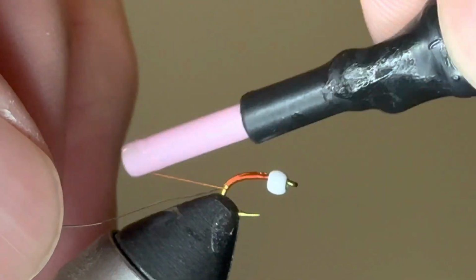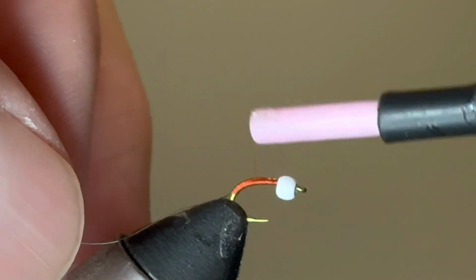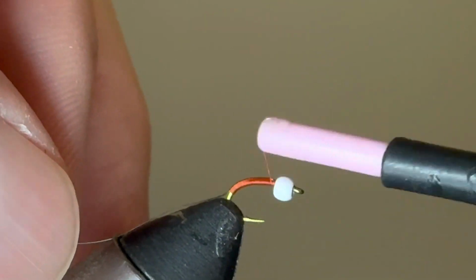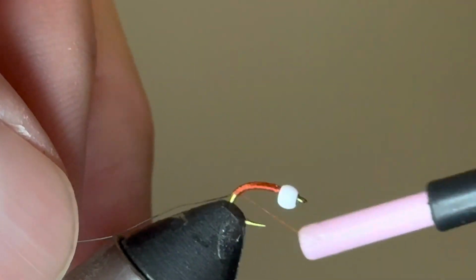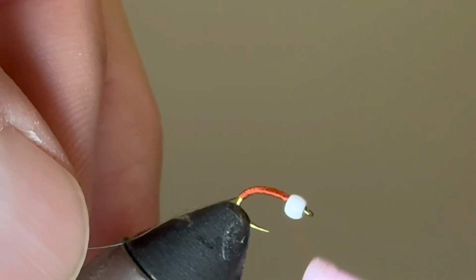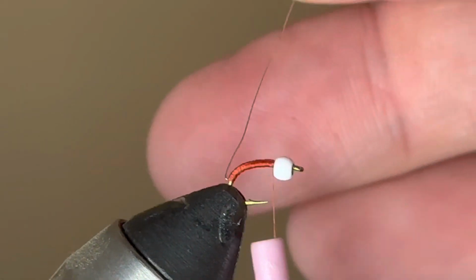This is a size 18. I've fished this as small as 24 and done great with it. So it's a thread body. This is 10-aught red thread. I like the 10-aught because it can really control the shape of that body on these small flies. And I'm lashing down some silver wire right here. That's going to become ribbing.